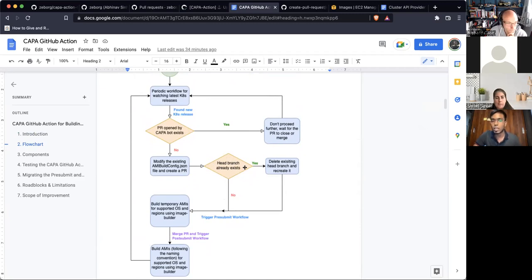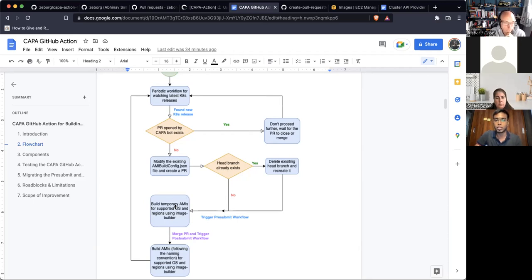If it does, then we will delete it, because obviously there is no other pull request there, so it has no purpose just lying on the repository like that. So we will delete that branch, and then we will proceed with building the temporary AMIs, right? And if it does not exist, then we can directly proceed with building the temporary AMIs.